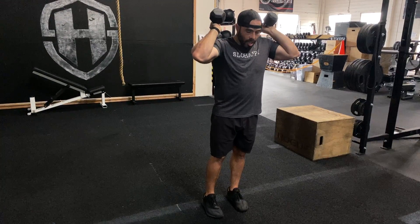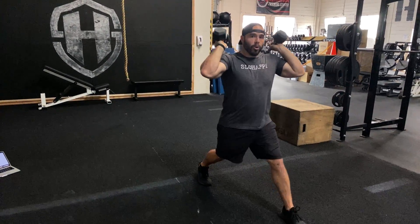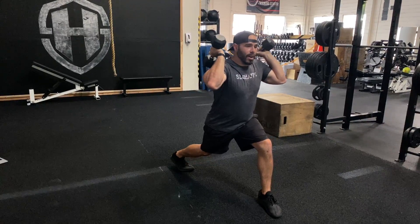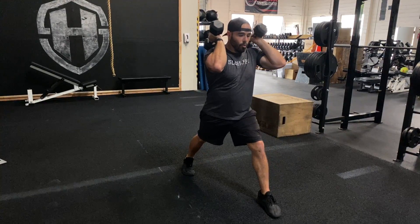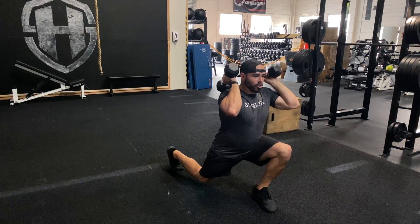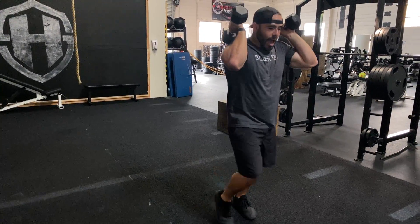Now if I were to take another lunge and I'm not going forward — my weight's back a little bit — I'm going to fall down this way. Always keep in mind you want the majority of your weight and strength in that front hamstring. Knee track, vertical shin angle — pull yourself out of that lunge.